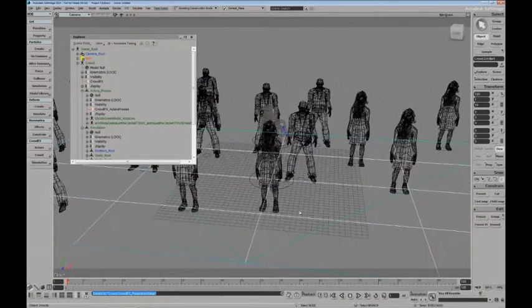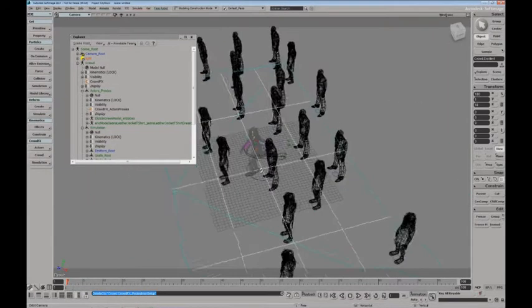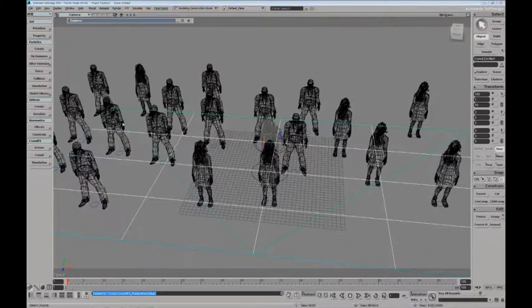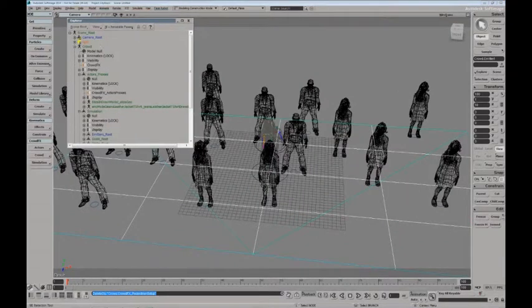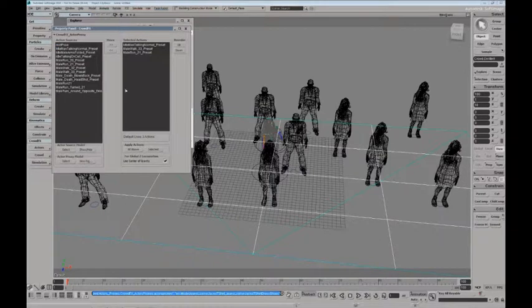So this is the crowd that's been set up for me. You can of course see my two original actors here. They're kind of grayed out. We can handle those characters pretty easily. Let's actually just go in and look at the actor proxies, inspect them. And we can now view each actor that we have in our Crowd Effects system. So I'll take, let's say, Eric, for example. Let's go in and inspect the animations that are being used.